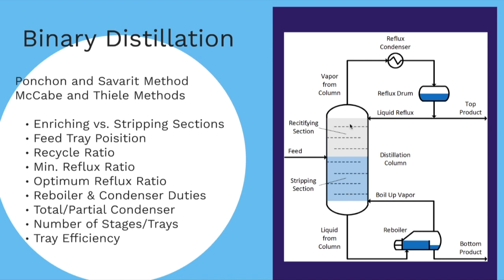It helps us state the total number of stages, the trays we should pack. We should also consider tray efficiency because one thing is to state a tray and assume 100% equilibrium distribution, but in real life that doesn't happen. We're going to see Eddy's efficiencies or Murphy's efficiency on stages.